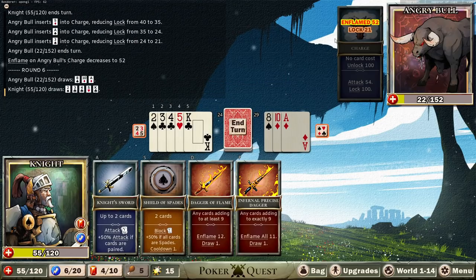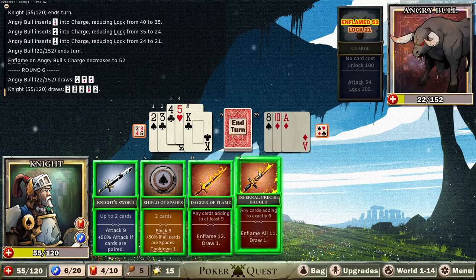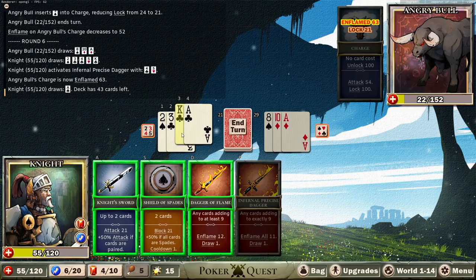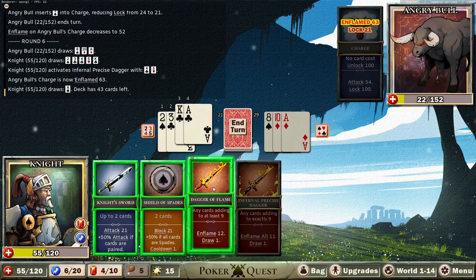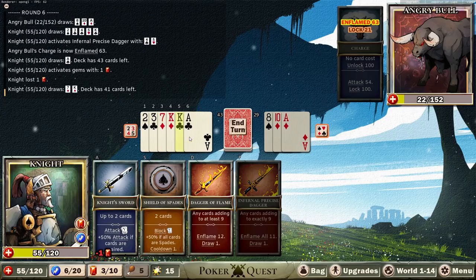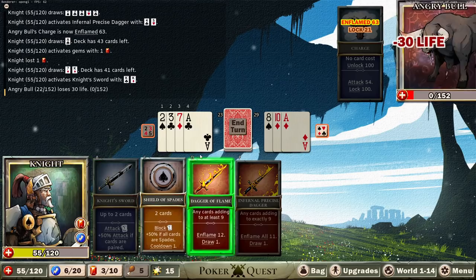29. Okay. There is certainly a world where we have this. Oh! Oh, no! Why? Should I try and fish for a pair? Oh my god, I can't believe it.